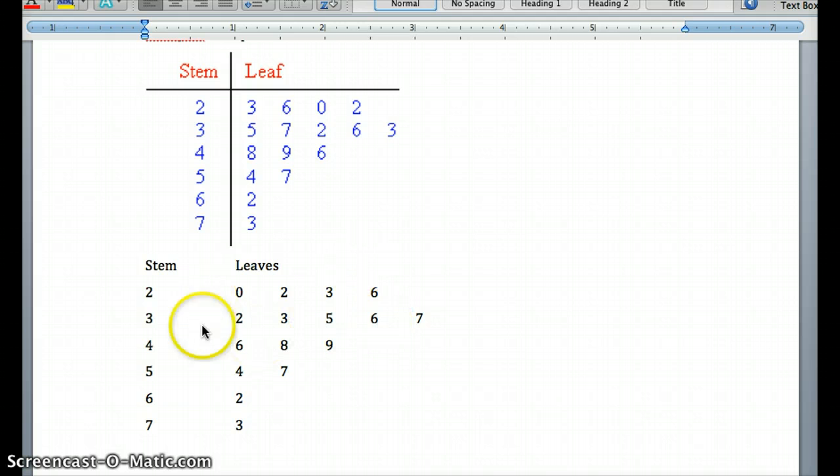So we can see we have more values close to 20 than we do up here by 70, just one, 73. So it tells you that our distribution here is skewed right slightly, meaning we have a couple values very high, pulling our mean up. So this is a stem plot.